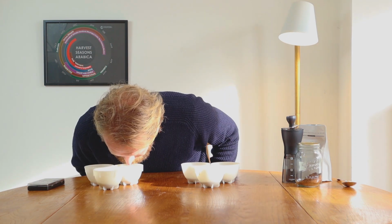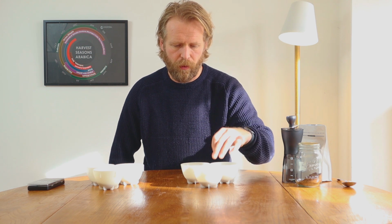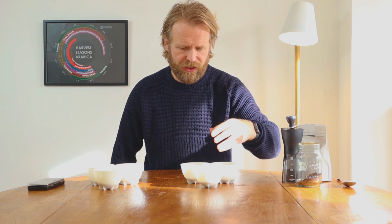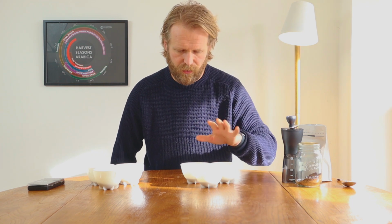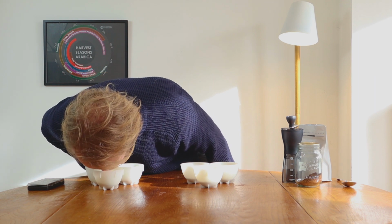Interesting. Right, so we'll talk about this side first. I don't want to get too confident, but this one particularly has got less aroma than these 2. It just feels a little bit flat. It's got a tiny bit of aroma, but not as much as these 2. These 2 are quite intense, with really nice sweetness. It smells like these have just been freshly ground, so we'll hold that there. This one is the one I'm picking out. It's a little bit harder to detect on this side, but these two are just lacking a tiny bit. Yeah, this one stands out, it's just got a little bit more.